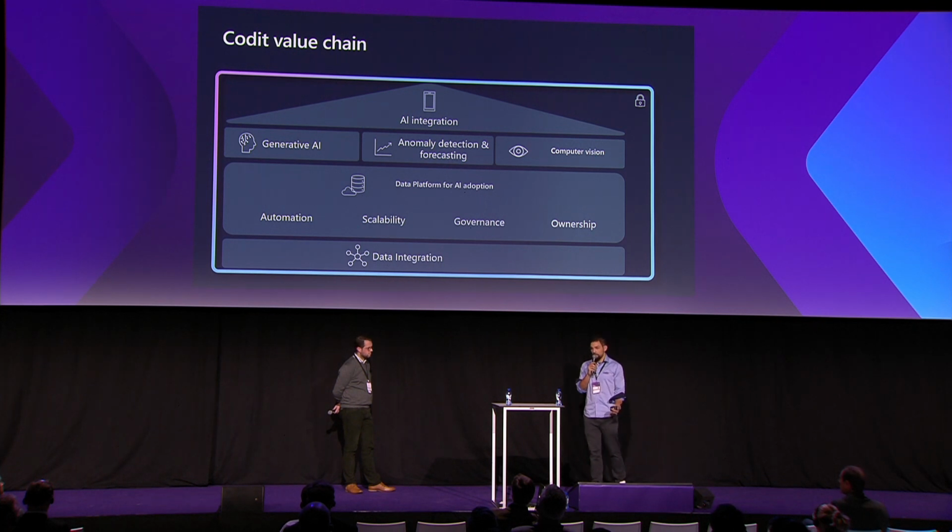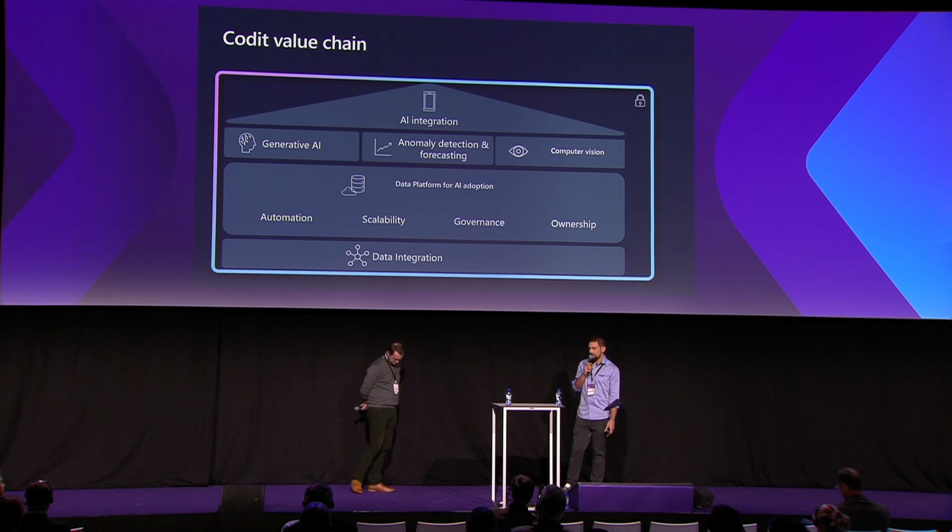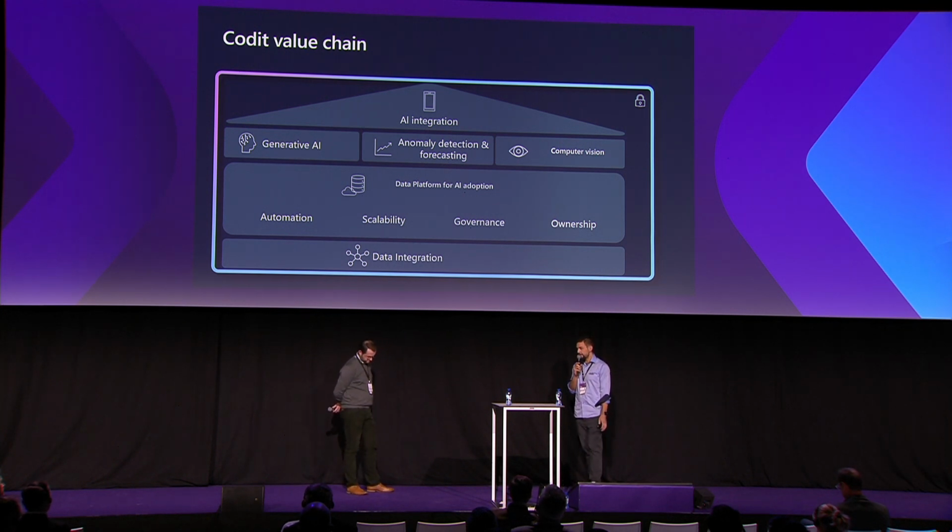It needs to be scalable. We have a lot of IoT devices that are creating data, so you need to be sure that your platform can also scale. Governance is very important, being that your data is protected, that only authorized people can access your data. And data ownership, you have a lot of data streams, so you need to make sure that everybody takes ownership of their data so that you have good quality data that can be used by different domains within your organization.